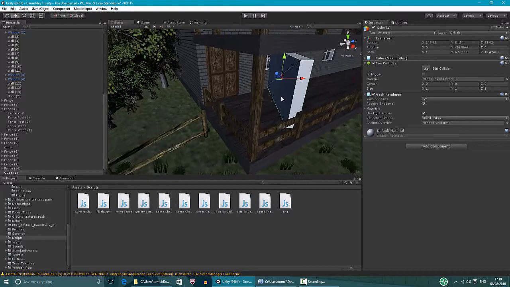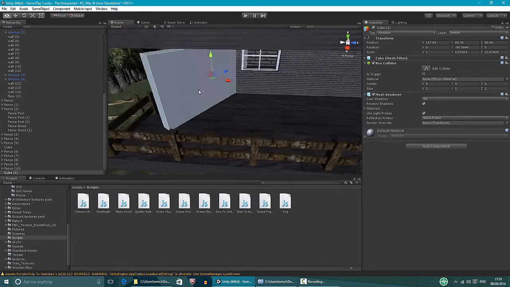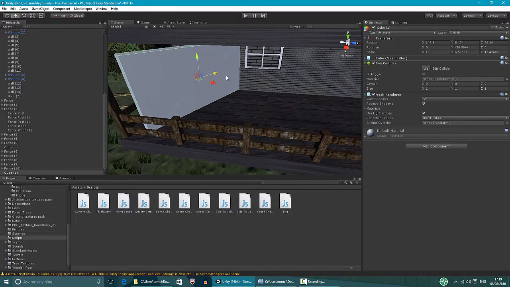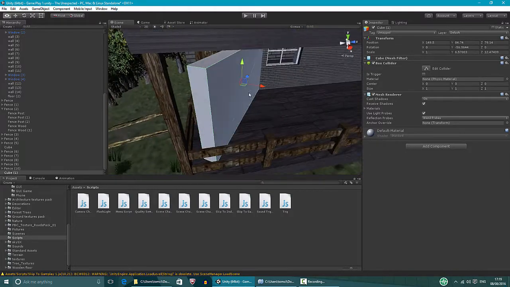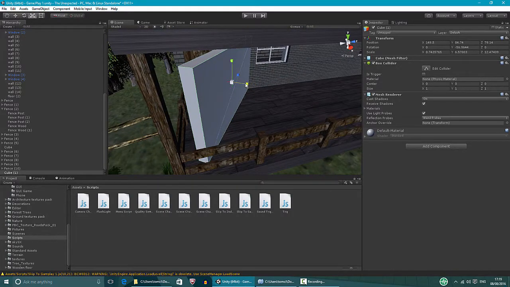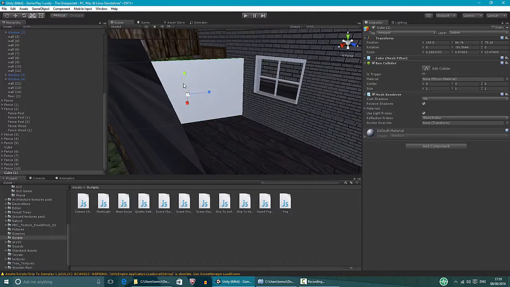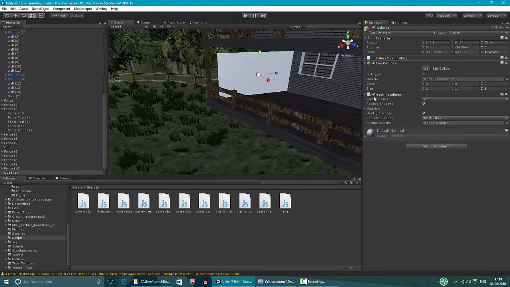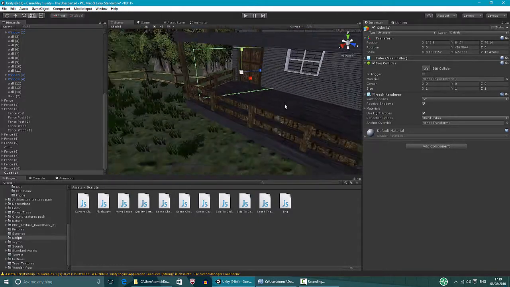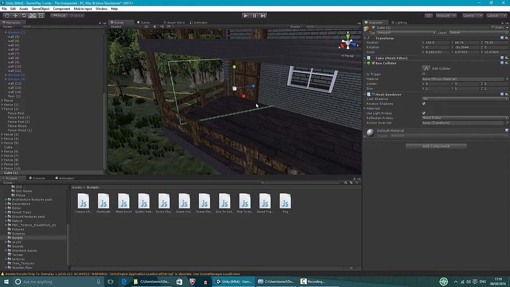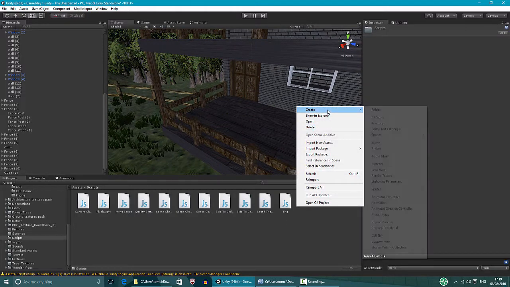Around here should be fine, like so. Then uncheck mesh renderer so it's invisible, and let's write the code.